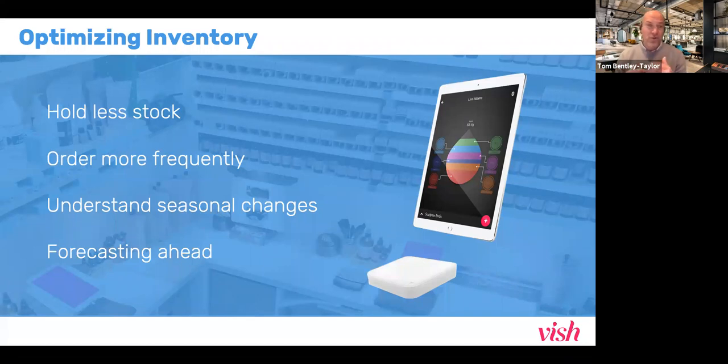When you're using a manual system and counting box tops, tubes, and bottles, you're often doing recounts continually so that you can manage the size of your orders. I'm counting everything there. Right now I want to try and keep my order down because demand isn't so high. There's a huge amount of time taken up in that, and then you've got the manual count to do, updating your point of sale, getting the right quantities. Is your order going to be too big? All those sorts of things. So going back to frequency, if you could order twice a week, that may be much better for your business, and turn that over.